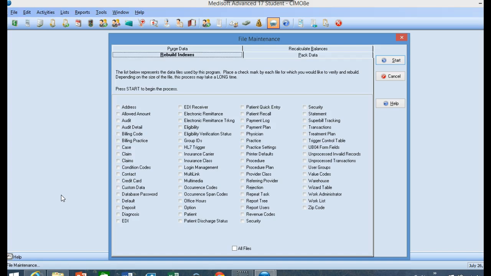So make sure you understand what it means to rebuild an index, and it tells you here on page 73. It checks and verifies data, and any internal problems that it has in there, it will correct. Packing it is to delete any vacant slots that are in the database. As the database grabs and pulls things, sometimes it's not all packed in nice and tightly, so it will do that. Purging will delete files of patients, so you have to use that with caution. And then the 4th one is recalculating balances, where it will update balances on dollar figures and everything. Okay, so that's your file maintenance.